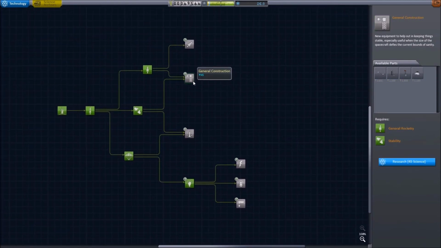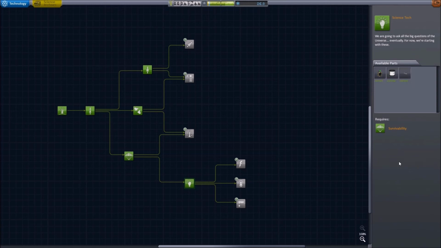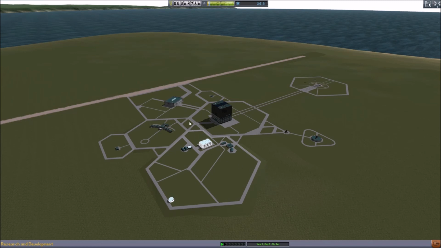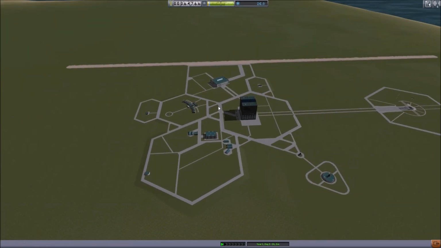That was kind of probably stupid. And as you can see, it now costs money to actually unlock the parts too. So I'm gonna just have to do that. So we'll see what we do next time. But it looks like more involved, but it's probably a good thing.